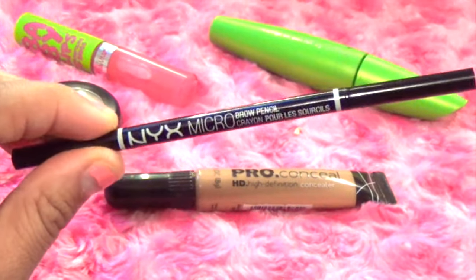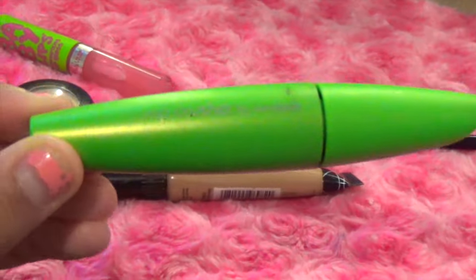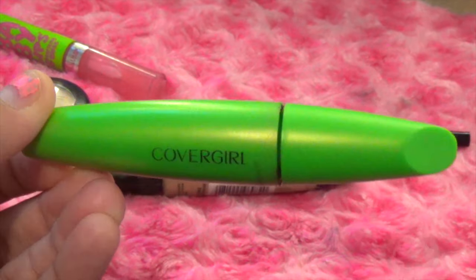Now I'm going to fill in my brows, because brows just make you feel like your face is there — your brows have got to be on fleek. So I'm just using my NYX Micro Brow Pencil to fill in my brows really quickly. Next we need that pop of eye volume on our lashes, so I'm using the CoverGirl Lash Blast as my mascara to make my eyelashes appear voluminous.